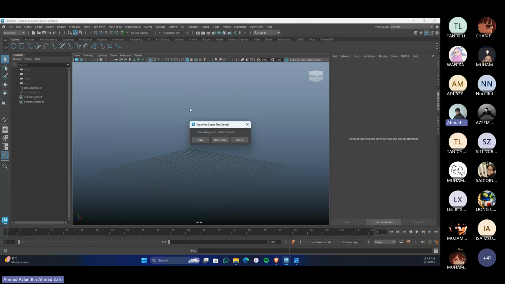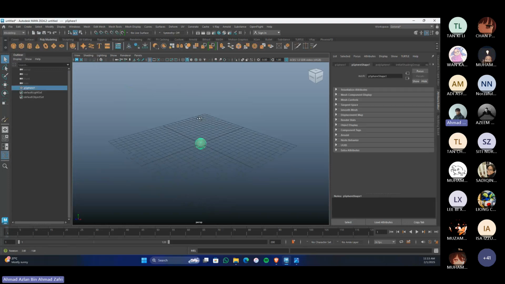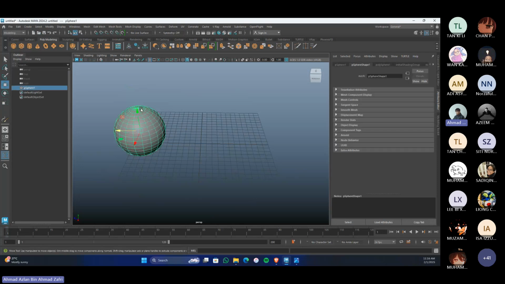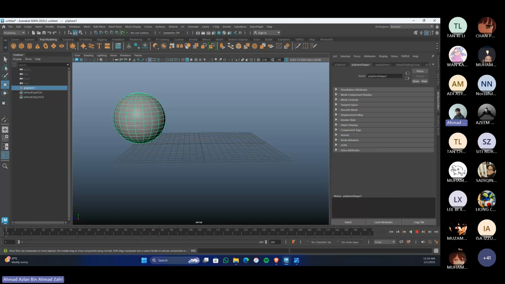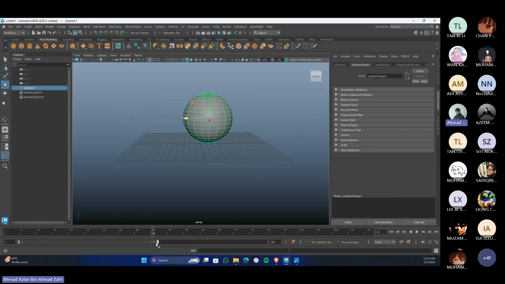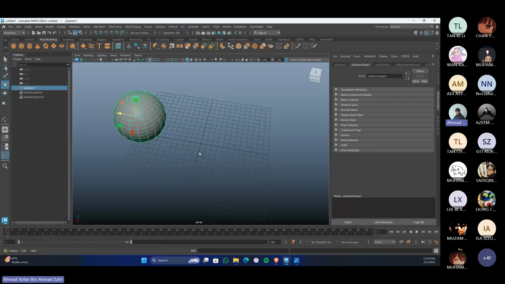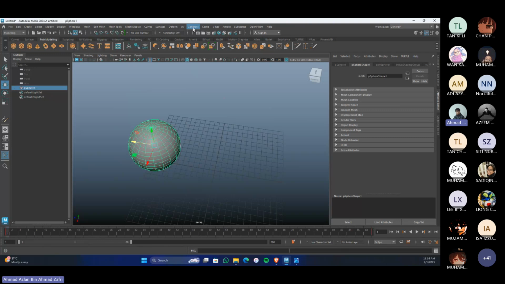For example, from here to here. Okay, and then you want to paint this on top of this.